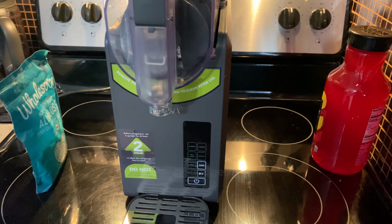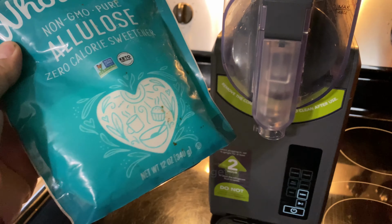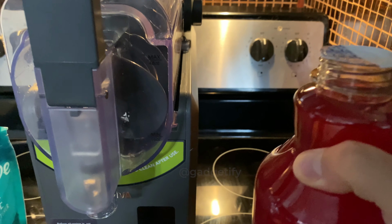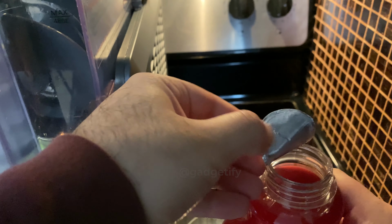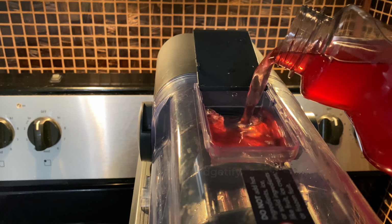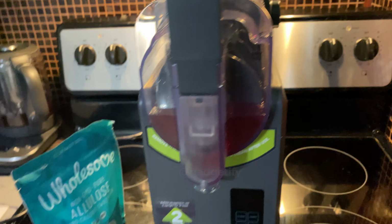Because I'm testing this without actually knowing that it works, I'm going to make sure to add as much of this as possible. Just fill this to the minimum here. Add it from the top. I think that's more than enough.